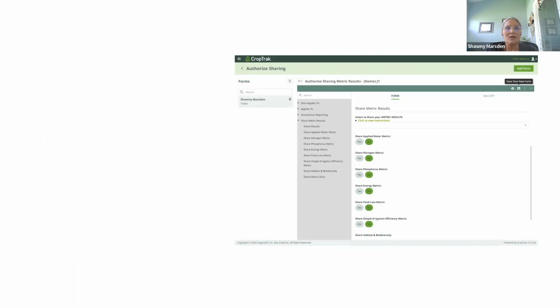All right, once a grower is done entering their data and their metrics are ready to share, the grower will submit those results for others to see using a form. This form lets the grower choose the aggregator, which metrics they're going to share with that aggregator, which crops, and whether they're just going to share their results or whether they want to share their grower dashboards as well. If only the metric results are shared, then an aggregator will have access to the grower results in the aggregator dashboard. If a grower wants to share their grower dashboards, then the aggregator will be able to access the grower level dashboards for that grower as well.